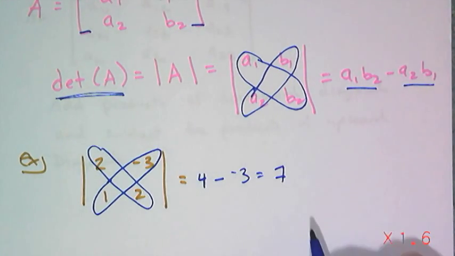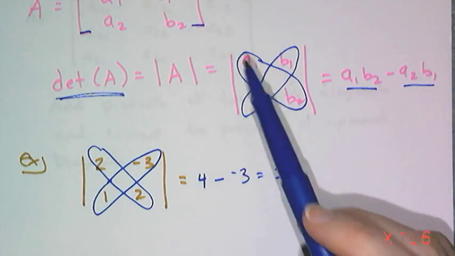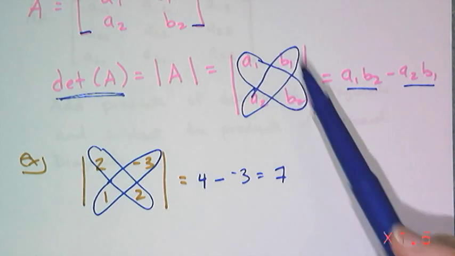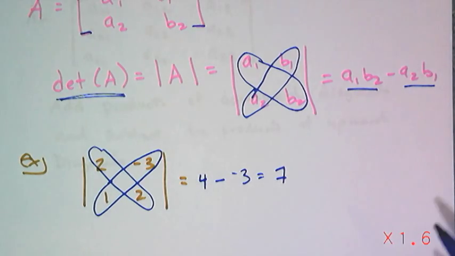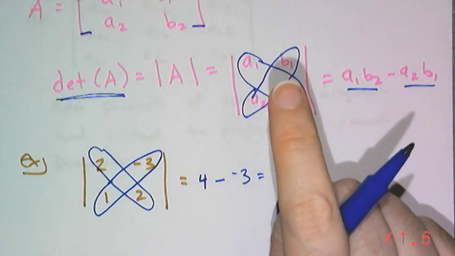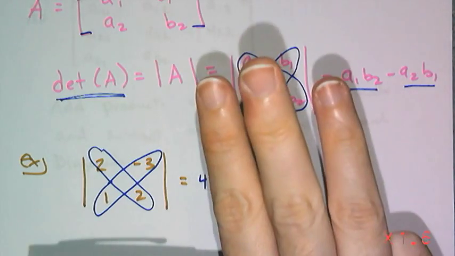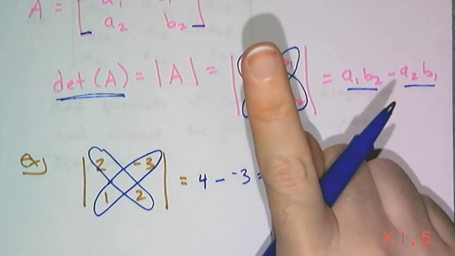Now you may be wondering if this transfers to higher order matrices, meaning 3 by 3, 4 by 4, 5 by 5, 6 by 6. And of course it does. All square matrices have determinants. Now you're only going to be responsible to find determinants of 2 by 2 and 3 by 3 matrices, and I'm going to show you how to find the 3 by 3.